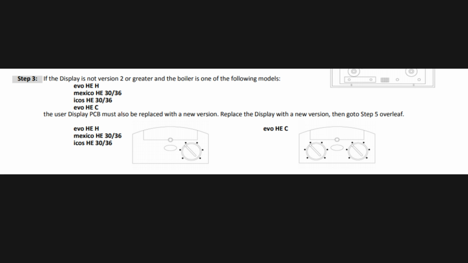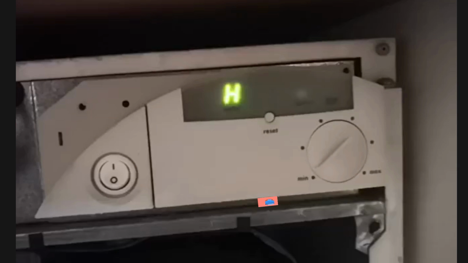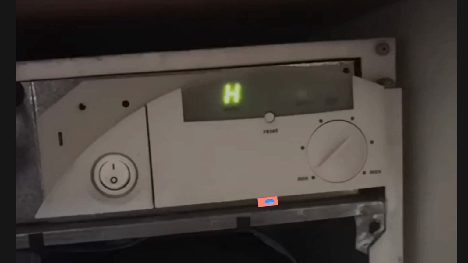Now, how do you figure out if you have a version 2? Well, here is a picture of the faceplate. I put a screw here. It's a little animation, but underneath there is one screw. Just make sure it's off, undo that screw, and give it a yank. Do it nicely, just so you don't break it.